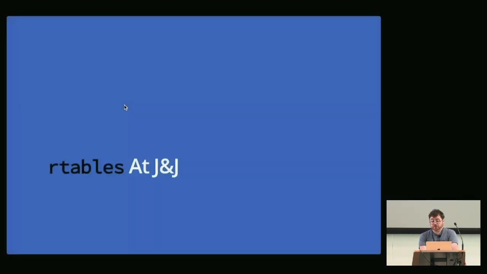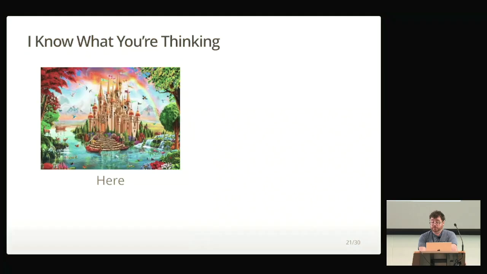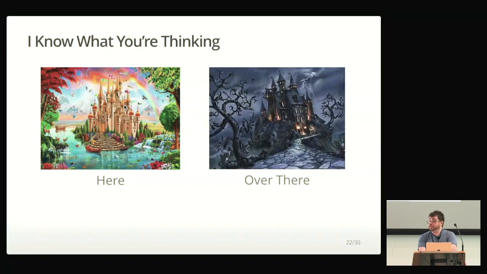So now we're going to get to the last part of the talk, which is getting our tables in place at J&J, which again is not the company at which it was developed, and it's not the company that currently maintains it. So the first thing that we have to deal with is, well, we work here, and it was made over there, right? And over there is scary, and over here is nice. And this is very common across basically all industries, right? There's a name for it even. It's not invented here syndrome, right?